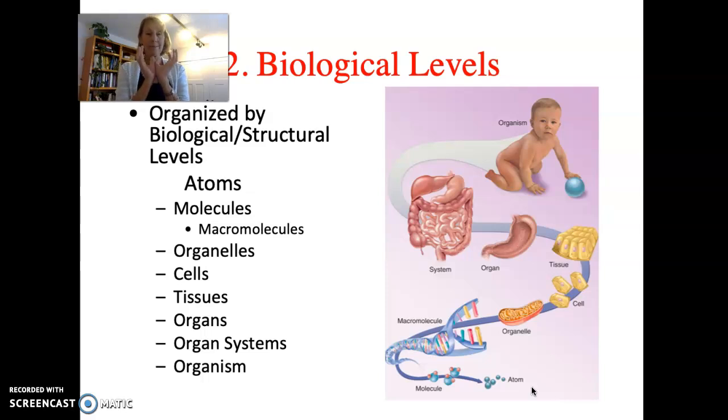Now we've only got one cell though. Let's put lots of those cells together. And that's how we form tissues. So we're going to look at muscle, how it behaves. That's just a bunch of muscle cells together and it's going to behave in a certain way. Then, with those tissues, we manufacture organs. Now, the organ can have more than one tissue, for sure.